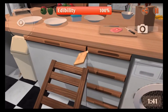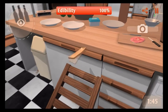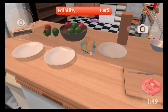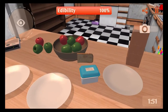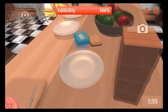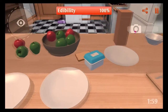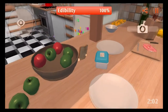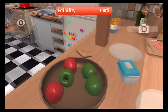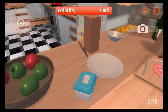Right, I'm going to have to try and throw myself. What? Go on. Yes! Right, where's that toaster? I don't even know. What? I'm not enjoying the camera angles very much. I'm sure on PC this is probably much better. I can't see where I'm going. I'm guessing I have to go over the fridge, is my guess.